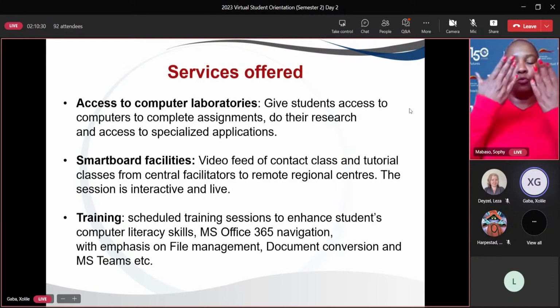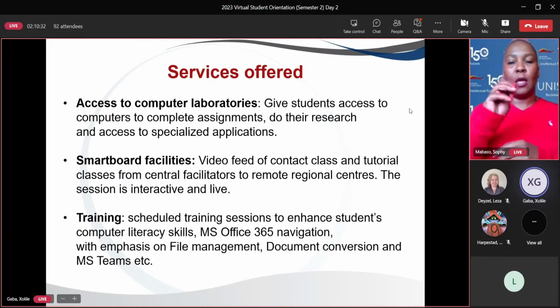With regards to MS Teams, there we train our students on how to use MS Teams, because MS Teams is now a center point of delivering teaching and learning to our students. So before you start using it, we also try to help you understand how you must use it and what the rules of MS Teams are, so that you don't disrupt a session when it is in progress, like what we're having on now.